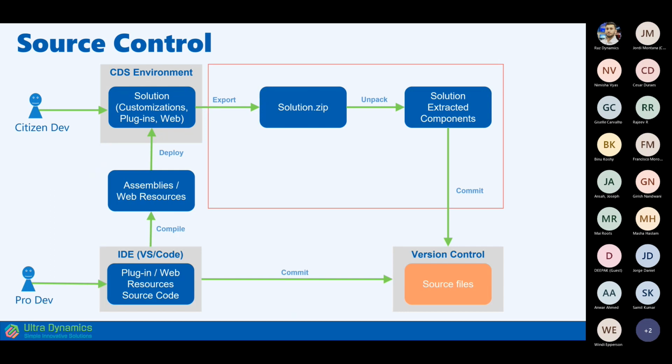From a DevOps perspective, we want to make sure that things are in version control, especially in highly regulated organizations. You want an audit of what things are getting changed, when, and by whom. Whether it's customizations, configurations, or standard C# and JavaScript code, we want these things to end up in version control, which is here in the bottom right corner. If you're a pro dev building in Visual Studio, it's very easy: you commit your code directly from Visual Studio into version control.